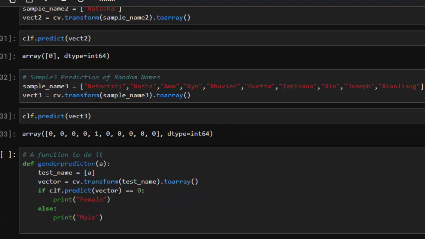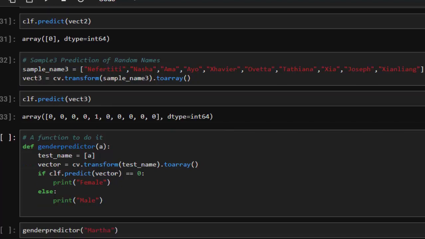Nefertiti is a female, Nasha is female, Ama is female, Ayo can also be female. Wow. Xavier is a male, Oveta is a female, Tatiana female, Zia, I don't know how to pronounce it, but it's seen as female. Joseph is a female. Wow, Joseph is not supposed to be a female. Anyway, that is some of the errors you may have.